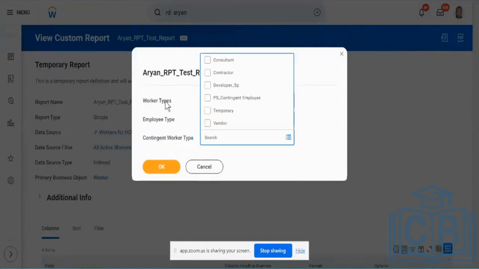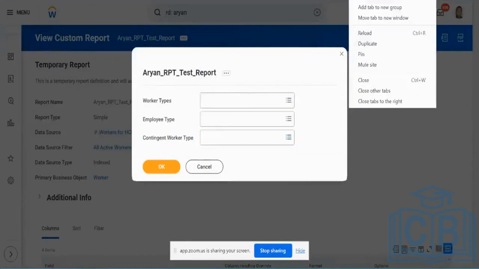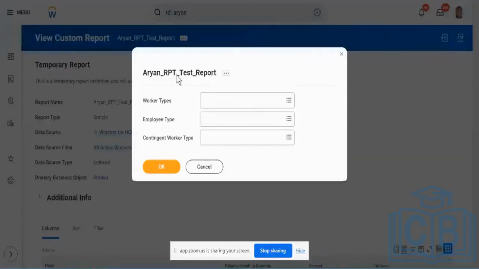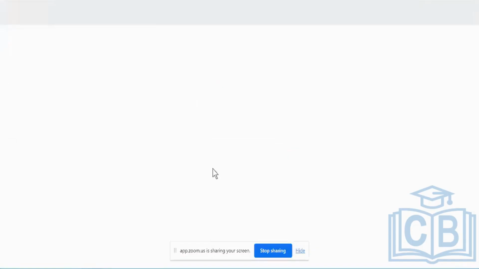These are effectively the fields that we call prompt fields in my reporting definition. All those fields which are listed over here, worker types, employee type and contingent worker types, are what are called my prompt fields in my report structure.